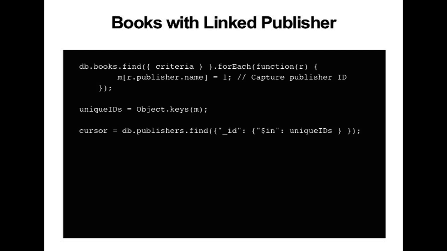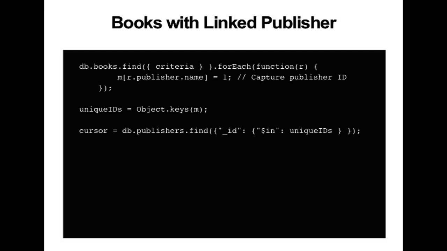I then interpret that as a list and turn around in the bottom part of this slide, and I call publishers using the $in operator on ID. Now, this is efficient because that's the primary key on the publishers, and whether the list is 1 long or 10,000 long, or potentially even 100,000 long, it will still be passed to the database, and in an efficient way, all that material will be collected.